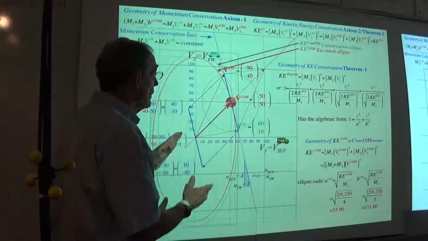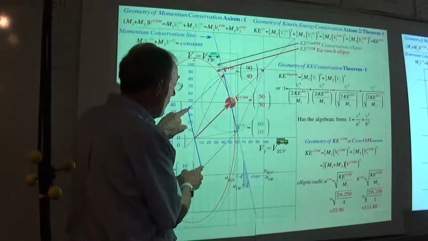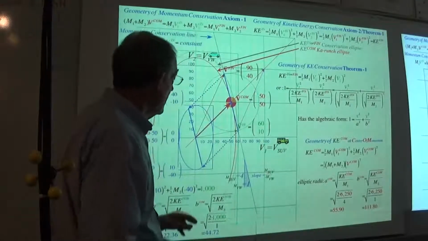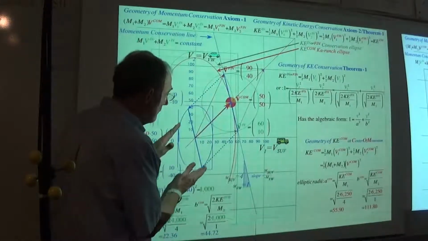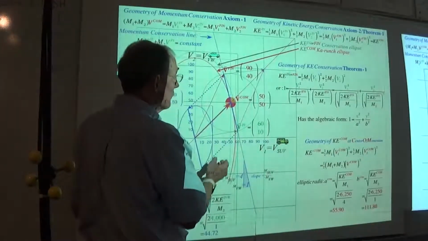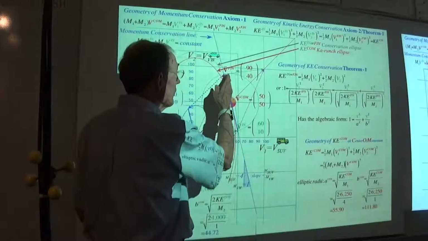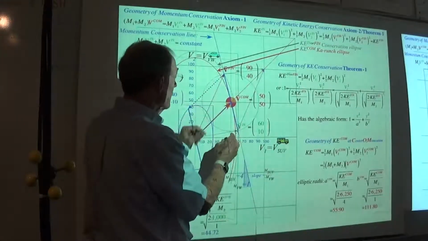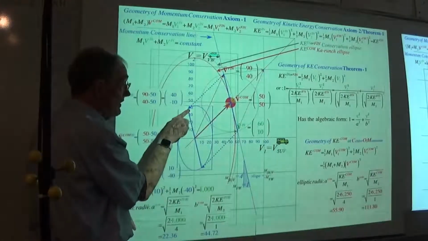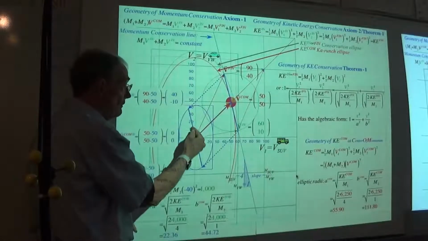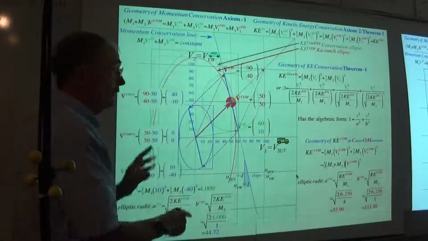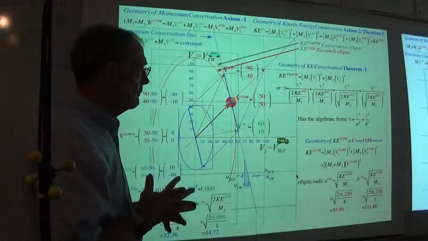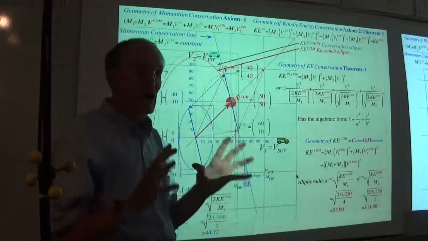And the other thing that's interesting about all of this is that in the center of momentum frame, this problem is trivial. So you might have wanted to go there first, get that ellipse, and then you can draw a line along there in which all of the other collisions will reside, because everything translates along the 45-degree line. And this 45-degree line has to be tangent exactly at the point where the velocity reaches. These are little intricacies of geometry that are just beautiful. I find this stuff really pretty when you can look at it and graph it.